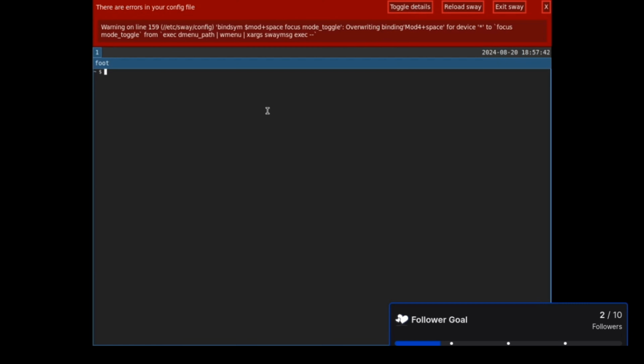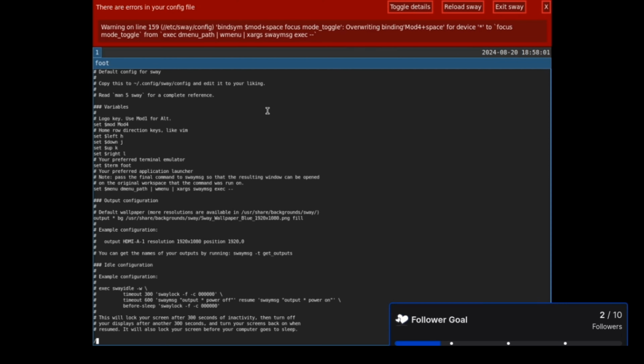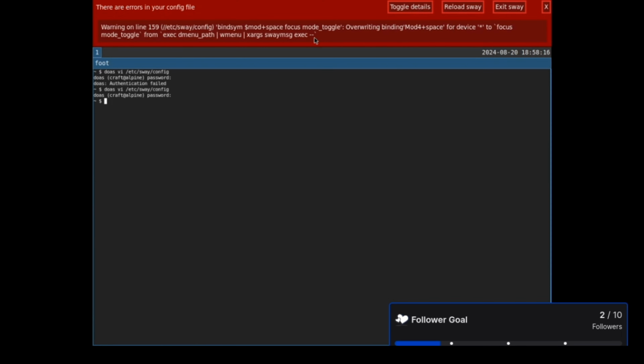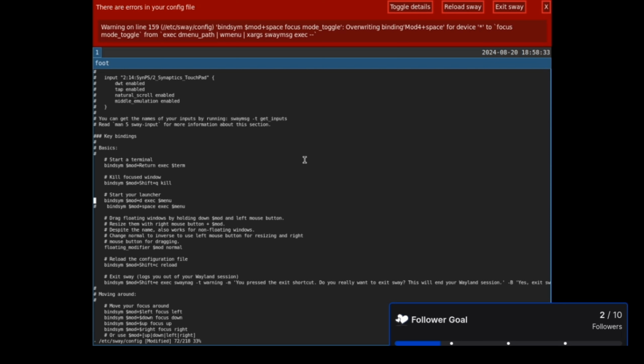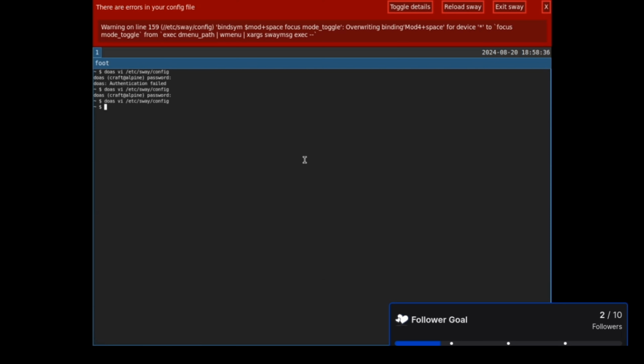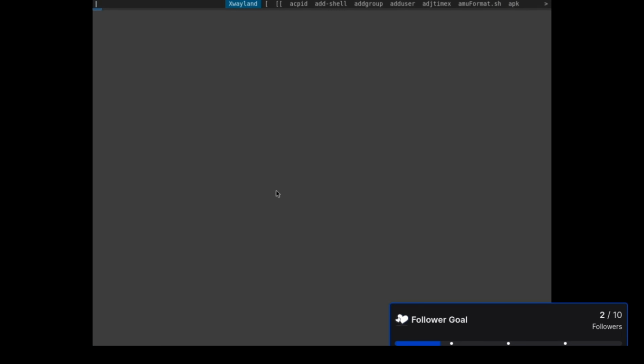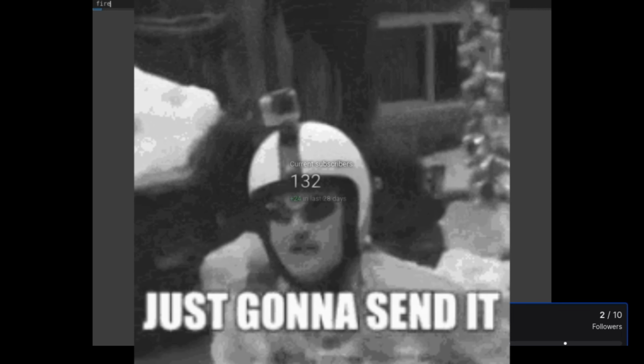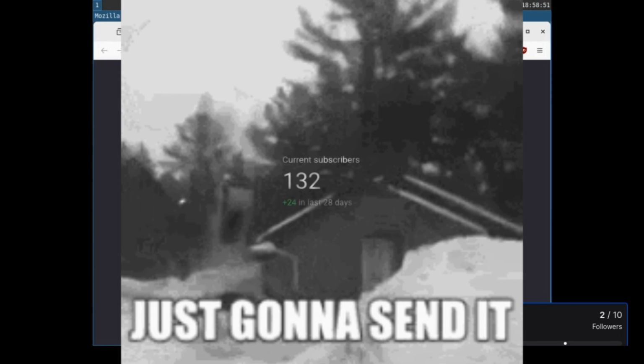What's interesting is this error on top. Oh, so overwrite binding. So there's something that I broke, but I don't understand what I broke by adding those two lines. Or the space. I'm guessing there's another keybind that's using space as a keybind, because it says mod 4. There are errors in your config file. Maybe a Sway expert can come in here and tell me, no, yeah, it's because I had the space. So once I take that out, if I do the reload Sway, that error message should go away. Yeah, so my guess is something else was using space and I wasn't searching that config file to see what was using the space. I was just sending it. Or maybe space is reserved for some reason.